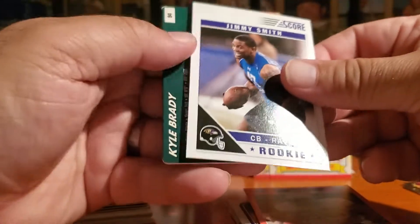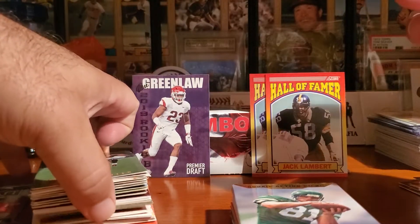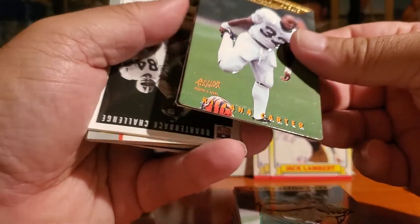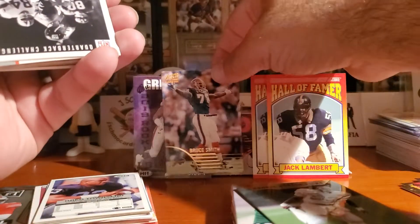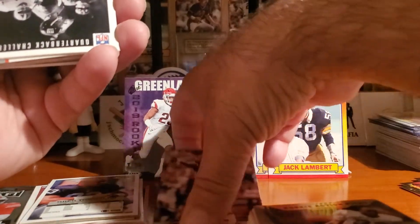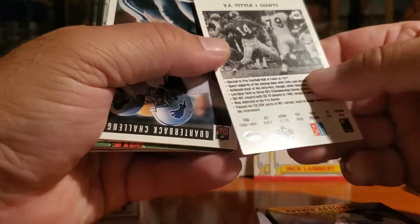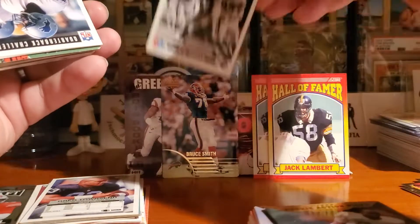Let's see — Andy Heck. Here's Jimmy Smith, Ravens rookie cornerback, 2011. Rookie action picks — Kyle Brady, not Tom Brady, right guys! Here is another one — Kijana Carter. These are kind of cool cards. Oh there's a nice one — Bruce Smith! I'm going to put that up here. Quarterback challenges... and this is a hall of famer so I'm going to put him back here.